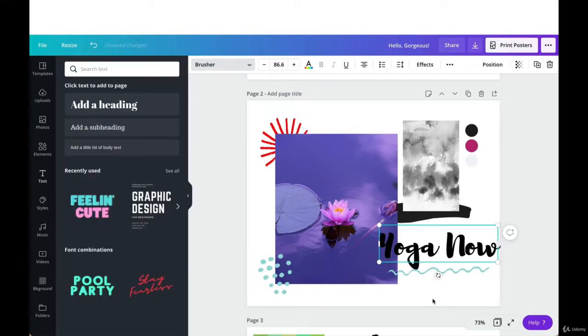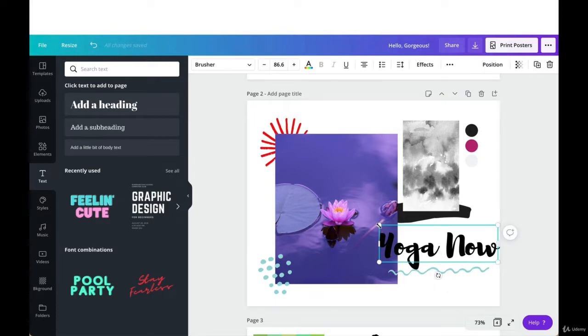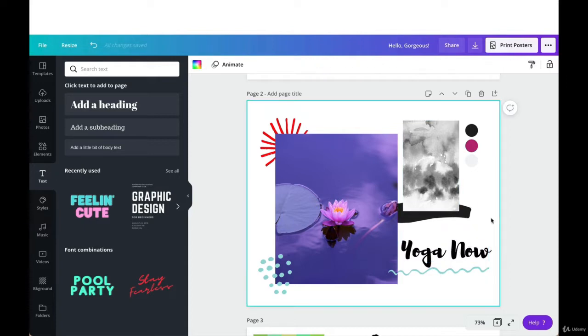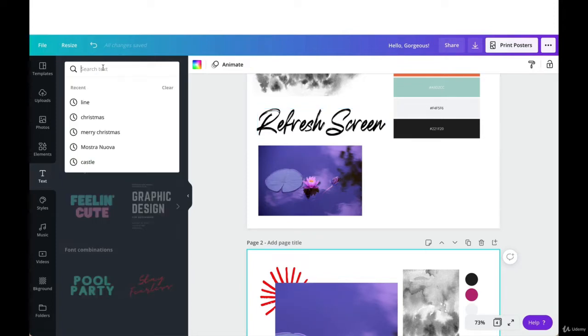Yeah, this is just the one that I'm really feeling. So yeah, this is definitely the one that I feel like it looks similar to it. Let's see for the text.